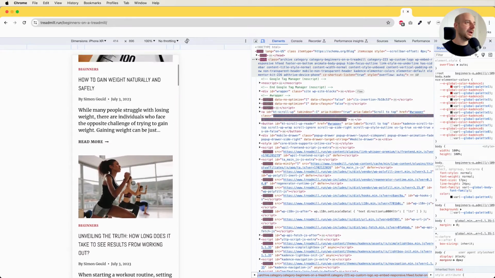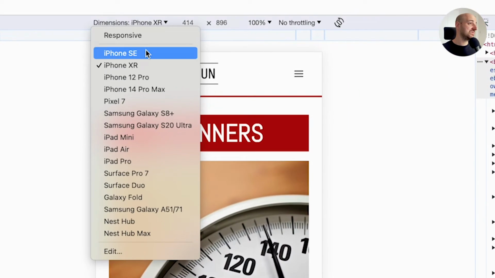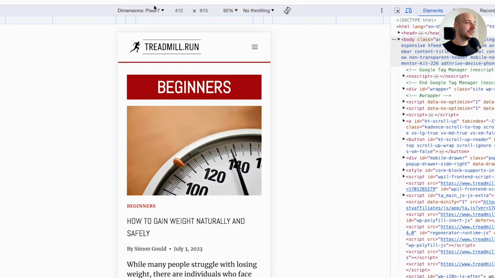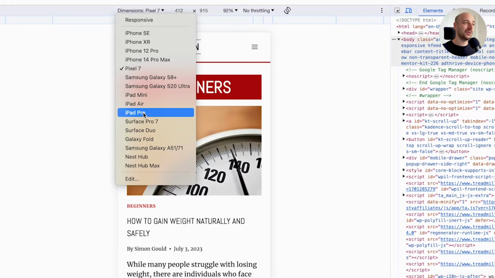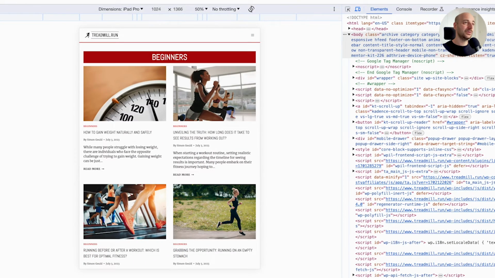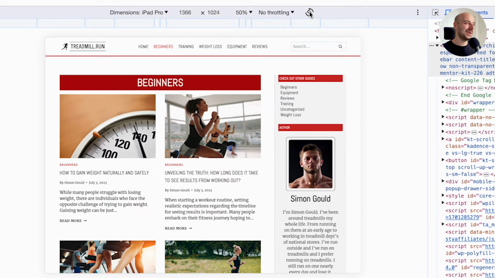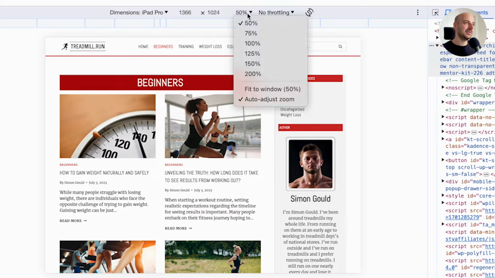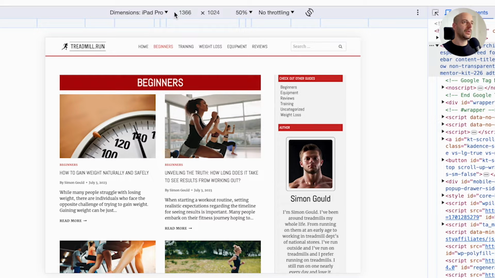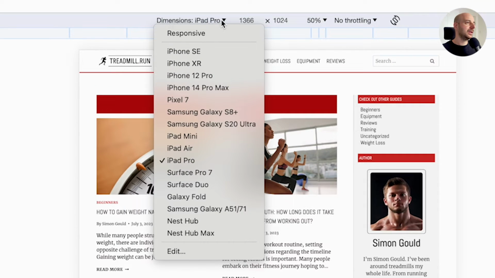I can also say that I'd like to switch into a Pixel 7 device, and it would look like this. I can also say that I'd like to see it as an iPad Pro user. It would look like this. I can also switch the port into landscape mode. It would look like this, right? In this specific setting, you can actually adjust the width or the dimensions of the resolution, and you can also play with other devices. And now let's say that I'd like to change it to responsive.